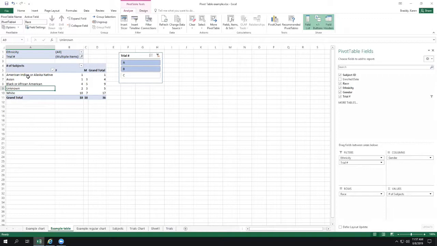If you want to manually sort, you would just click on whatever one you want to move, hover over one of the edges, and you'll see that the plus sign changes to 4 arrows. And then I can click and drag and just reorder that. So you can have it whichever way you want. So if A to Z or Z to A isn't exactly what you want, you can do that. And the same thing works with the columns. So you can click and drag the columns to be whatever order you want them to be.